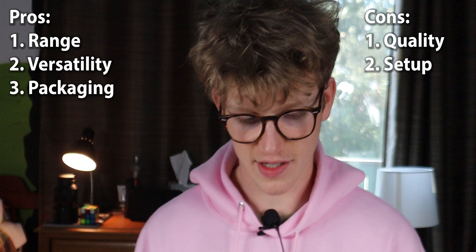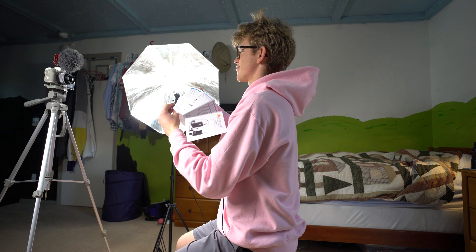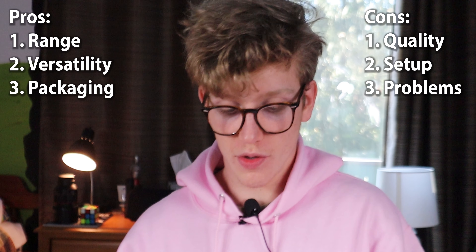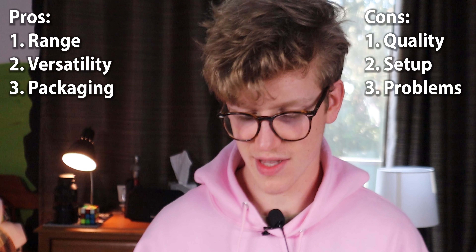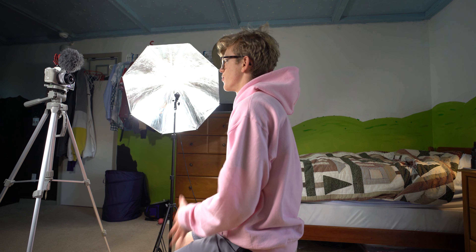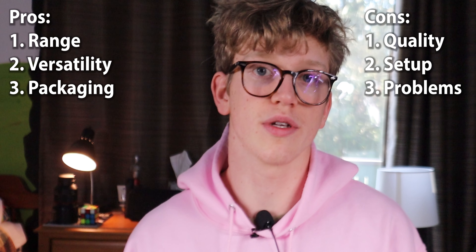My last con: when I was briefly going through the user's manual, it had a list of troubleshooting problems. That's good in the sense that you're prepared for issues, but it also tells me it's not a super reliable product. It might just have problems that keep arising, and then you might have to buy a new one and end up spending just as much money as you would have on a higher-quality microphone.